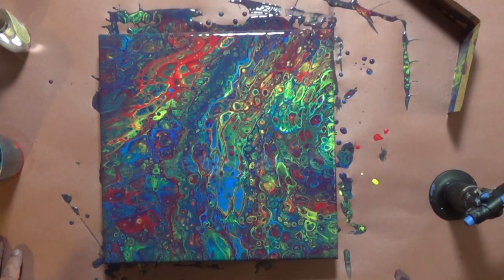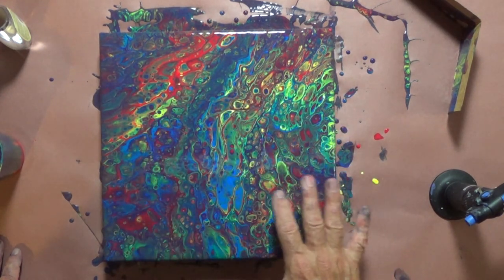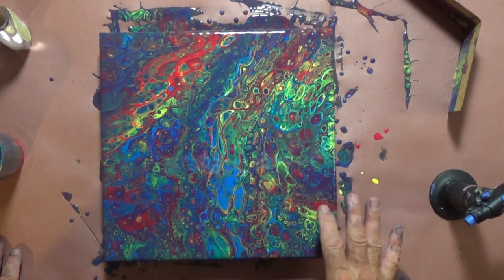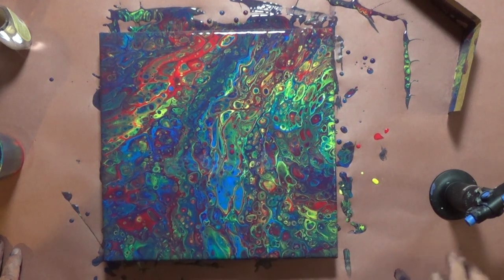Well, I'm tickled to death with that. The color combo, I really, really like. I got my reds, my blues, my yellows. I ended up with some greens, some purples, a little bit of orange, different shades of blues and reds. The color combo came out really cool. Hopefully it'll dry true to what it looks like, but typically white and black are the ones that change your colors after they dry, so hopefully this will stay pretty true to color.